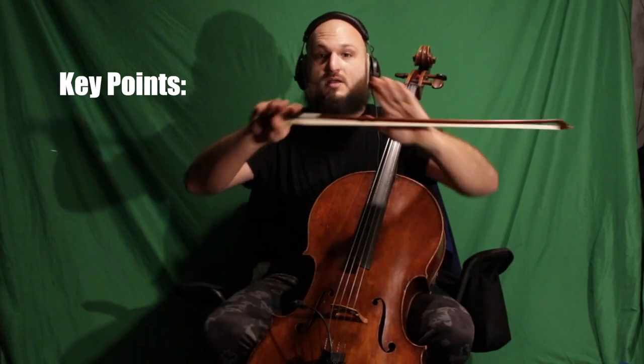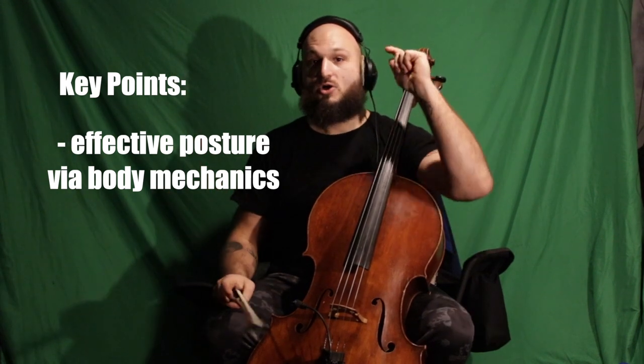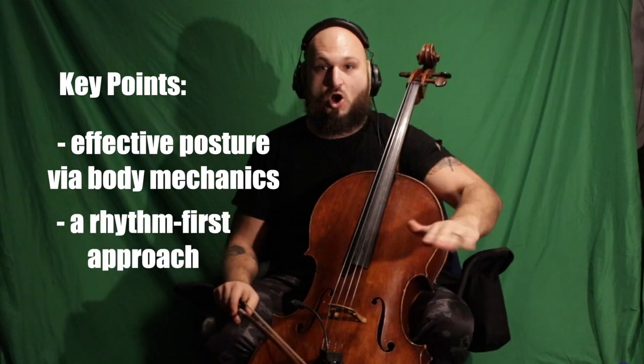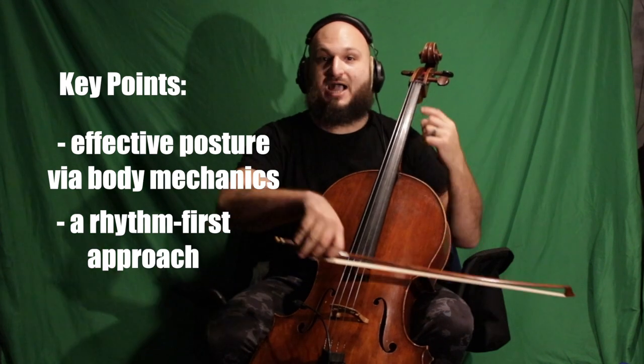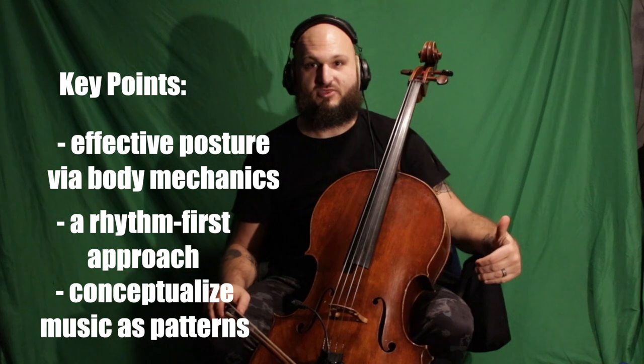All right, so let's move on a little bit. Let's get into the conceptualization of music that needs to change, the paradigm shift that happens in your mind, not just at the instrument. But to sum up, with the instrument, rethink your posture so that you have great control over everything. Rethink the instrument as being all about rhythm, and just practice different rhythmic patterns so that that's your basis for where things are on the cello.